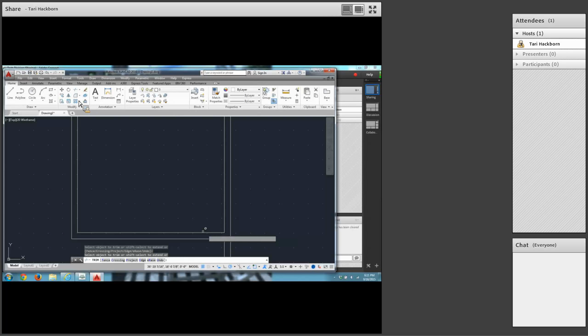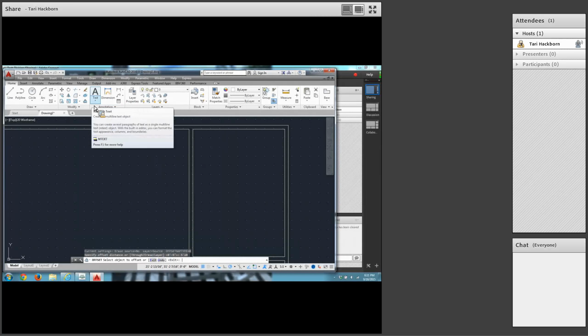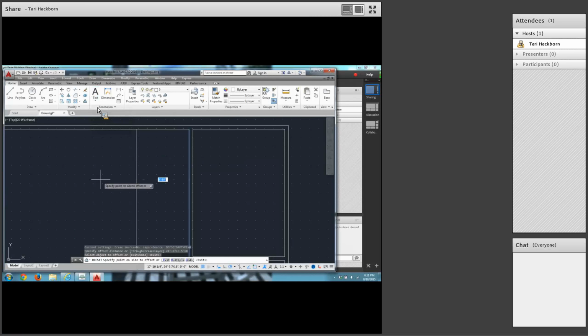Okay, now we're going to offset to get the other side of the bathroom. 5 feet 10 inches wide. And we may as well offset the 5 inches to get the thickness. Just pull way over in this direction when you offset so it doesn't offset the wrong way. The next room is 9 foot 7 inches by 9 foot 7 inches.